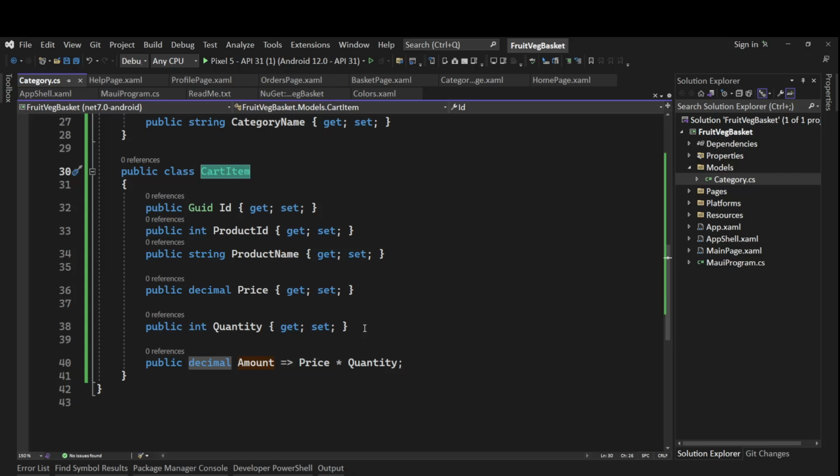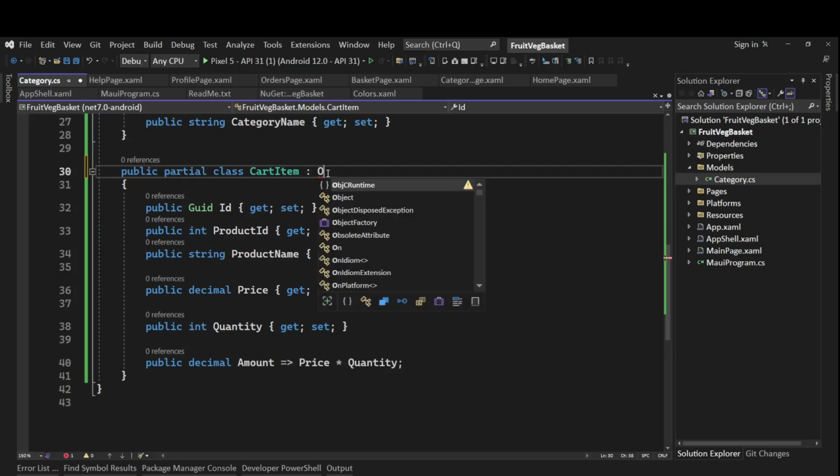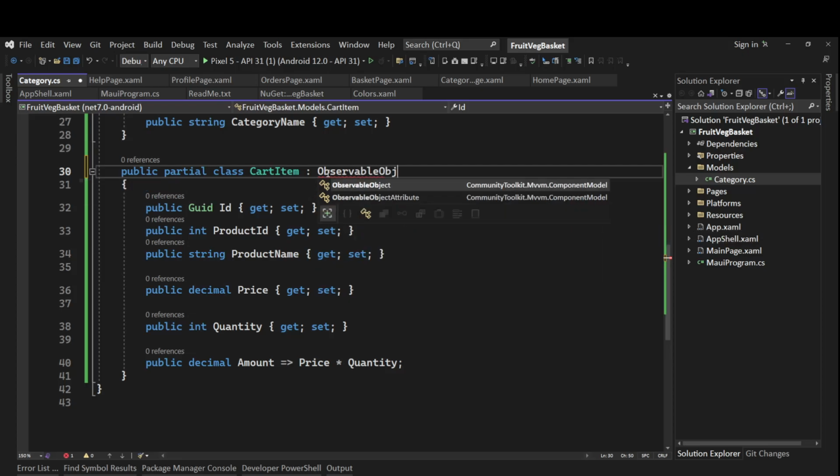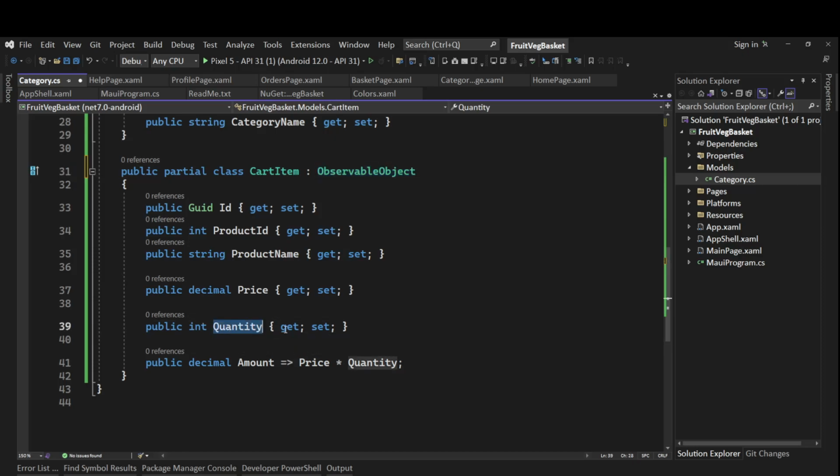So for that we need to implement INotifyPropertyChanged, and we have already installed Community Toolkit MVVM, so we can leverage that. We can change this class to partial, and we can have ObservableObject as a base class for this. Now this will give us the ability to change this quantity to a notifiable quantity.